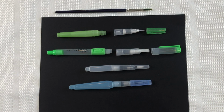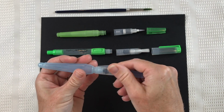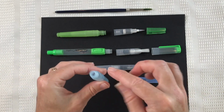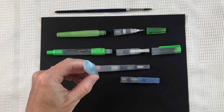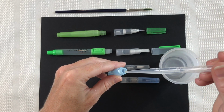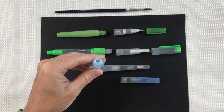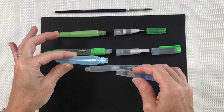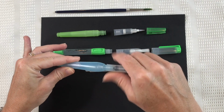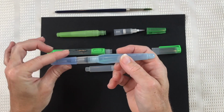The way to fill a water brush, and they're all slightly different, but you take your brush and you remove the barrel from the tip and the cap. Some of them are just open chambers like this, and so you can just take water from a tap and fill it in. Now, many people will suggest not using tap water. They'll suggest using distilled water. And that will just preserve your brush and your bristles from any mineral buildup. Then you just simply screw the cap back on, and you have water inside your tube. You can fill this up all the way.